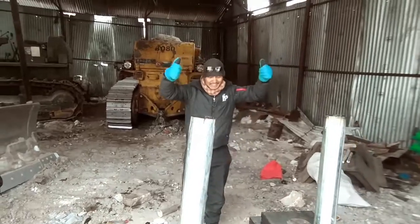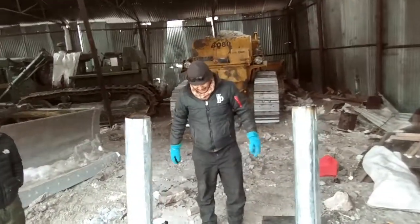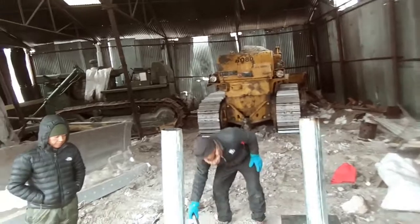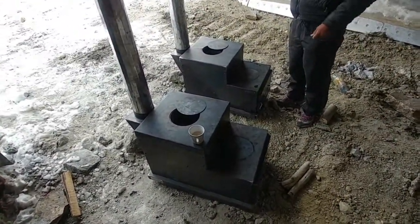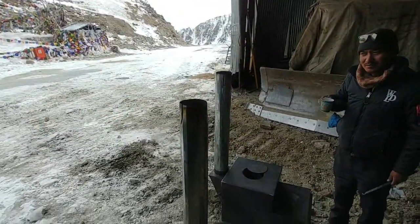It's working great. Yeah. 2 kilos each. 2 kilos in each stove. And you can see it's burning clean. And now it's time for chai. All right, so now we're super clean on both.